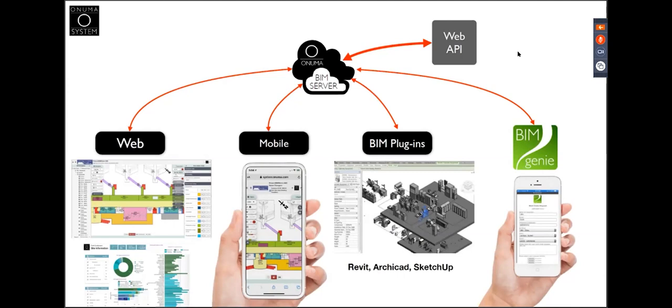This strategy has allowed us to rapidly build functionality and not have to bake everything into one monolithic application. It's modules that can be plugged together and expanded. And that's the same thing with a mobile interface. There's different views in the mobile interface that can be used. For example, way on the right side is the BIM Genie work order that we just talked about.